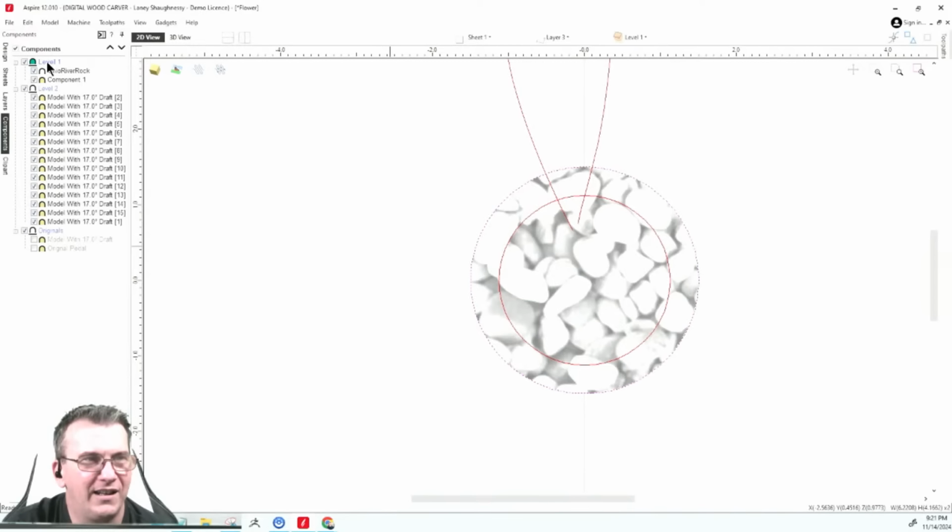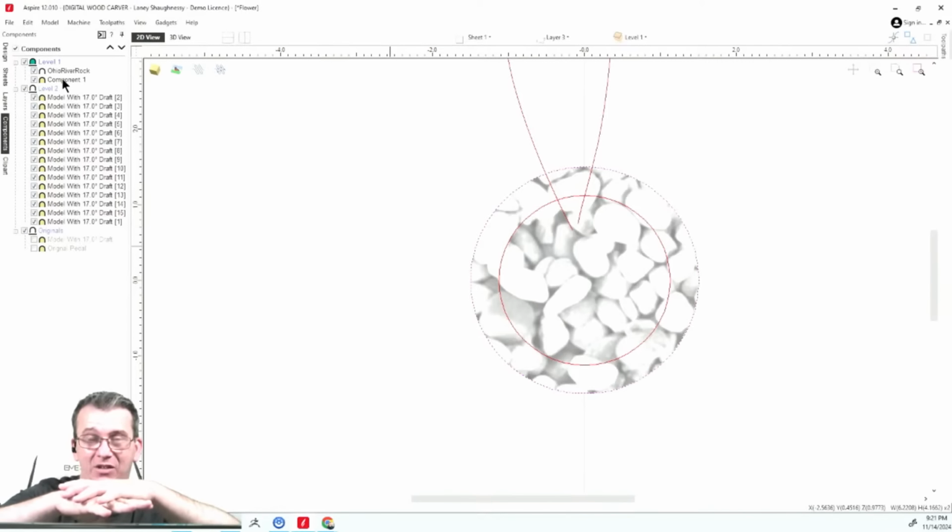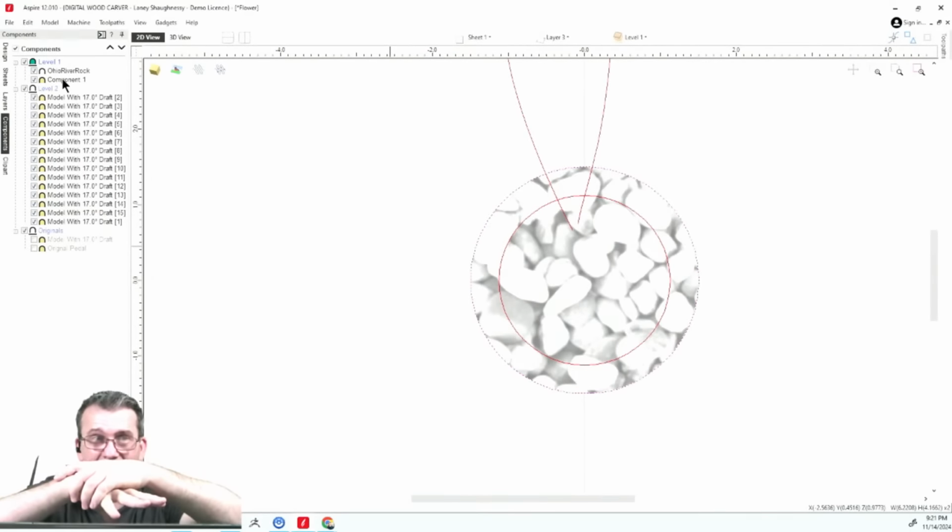Then we can change that combine mode to merge. It's merging. These two items are adding, the river rock is adding to the dome inside that level.